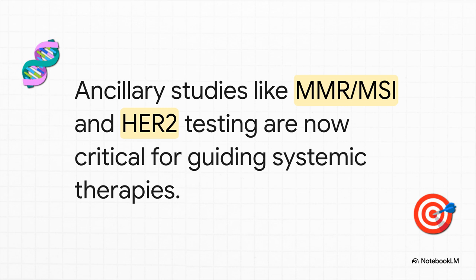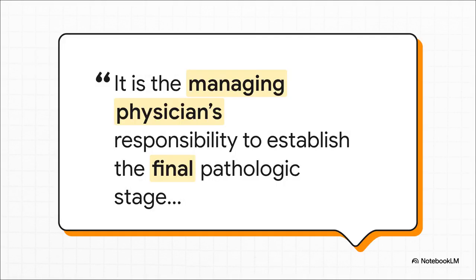This right here really highlights the expanding role of pathology. Your report on ancillary studies like mismatch repair status or HER2 testing, it's not just another finding. It can directly unlock specific treatment options like immunotherapy or targeted therapy for that patient. You are a key part of the precision medicine team. And finally, I want you to always remember this quote. Your synoptic report is a vital, non-negotiable piece of the puzzle. We provide the precise pathologic data, and the clinical team uses that, along with imaging and everything else, to determine that final, definitive stage for the patient.